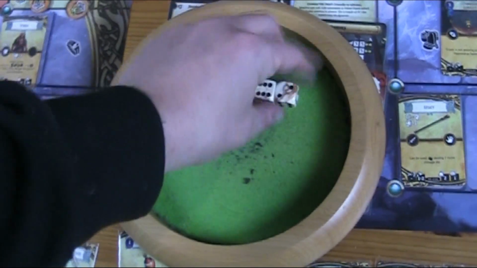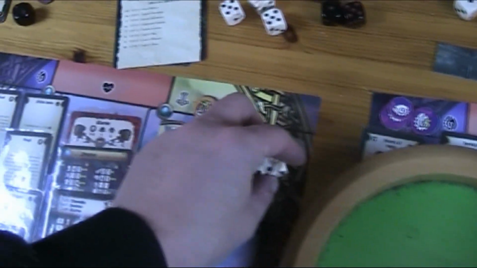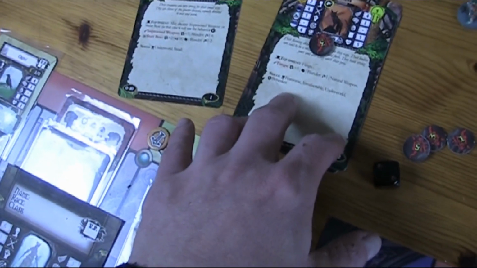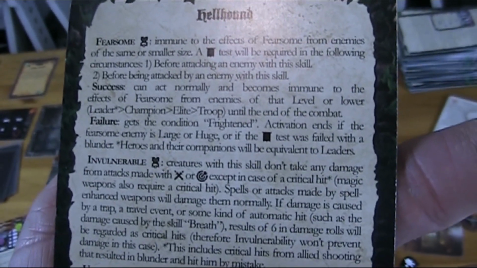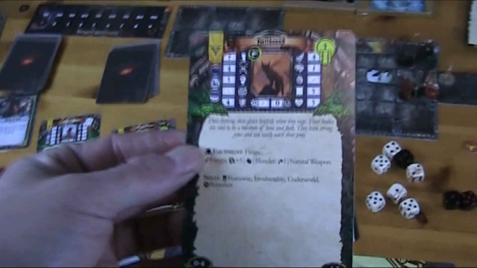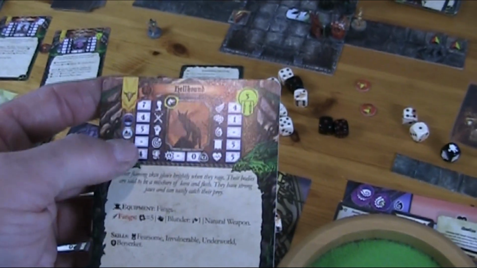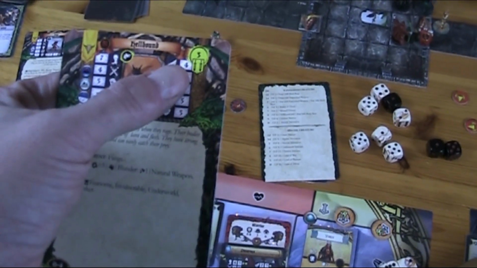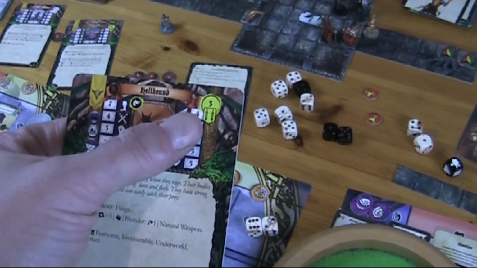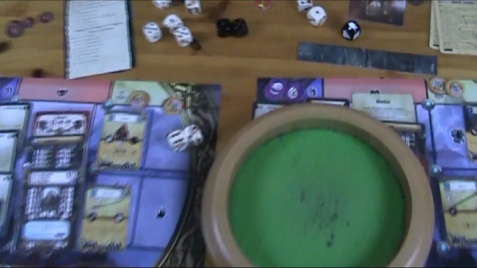Okay, that is very good. Actually, the guy is fearsome. I forgot about that. It doesn't really matter at the moment. I think, because I did already a successful courage test against this abyssal creature before, the characters who did that test are immune to fright from creatures of the same level. So all the yellow creatures, I don't have to be afraid of them anymore. So I don't have to do that test anymore.